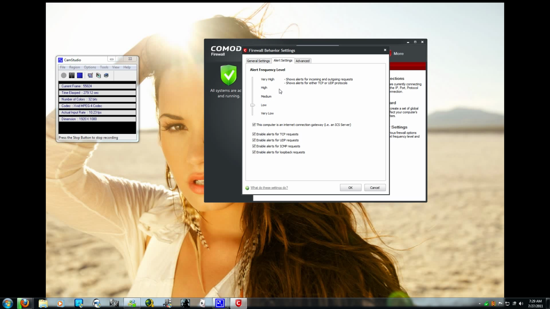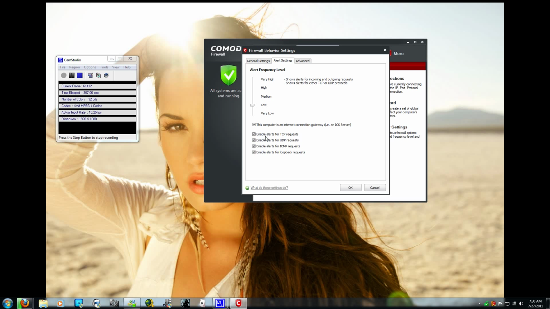Alert settings: you can tell it that if something is going on with your computer, it will tell you. Show alerts for incoming and outgoing requests, show alerts for either TCP or UDP protocols. Very low doesn't show you much, but it does show you something. Medium shows higher alerts, it'll keep bugging you more, for every port and every IP address that comes into your computer.